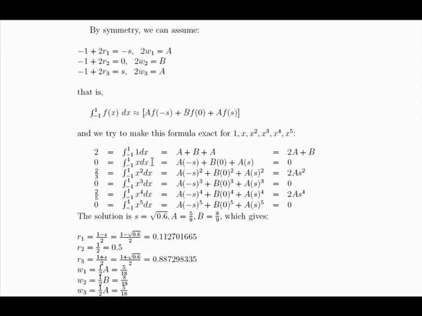Now notice the integrals of the odd powers are all 0, because you integrate an odd power and you get an even power, and plug in the upper and lower limits, they cancel. So for the odd powers 1, 3, and 5, all the integrals are 0, and by symmetry the approximation is also 0, no matter what a, s, and b are. So we see, we get these 3 equations satisfied for free by the symmetry, because for the odd powers, the -s and the +s cancel, and the b is multiplied by 0. So for x, x cubed, and x to the fifth, those are satisfied for any a, b, and s.